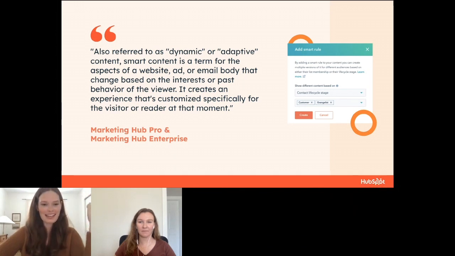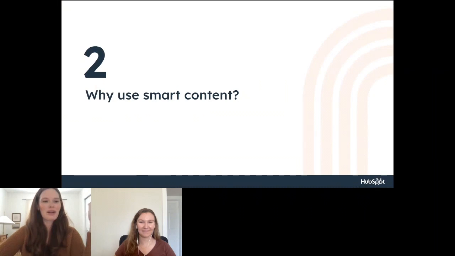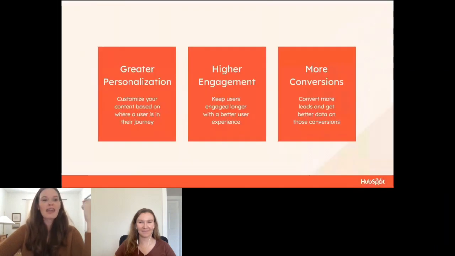And we're going to obviously get into some details of that today, but smart content. Why use smart content? For the reasons I just said, but also basically you're customizing experiences for your specific user, hypothetically to speak directly to them, where they're at in the buyer's journey, their specific interests, maybe what specific language or country they're coming from. You can create really custom experiences that are going to speak directly to where they're at and the information they care about. This is going to hypothetically, if done correctly, lead to higher engagement, right?